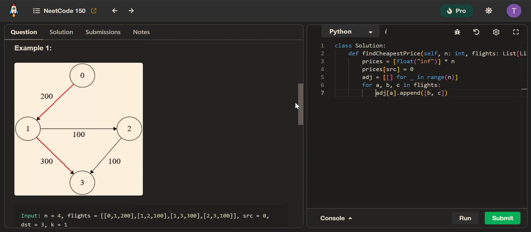So let's see where we are at. We know that we have the price for each of these airports, like what is the cost it takes to go through each of these airports. It will initially be infinity. And there are many paths that can lead to each airport. So for example, 3 here, if we don't take a look at these stops, you can go 0, 1, 3, you can do 0, 1, 2, 3. There's a path that costs 500, the other one costs 400.